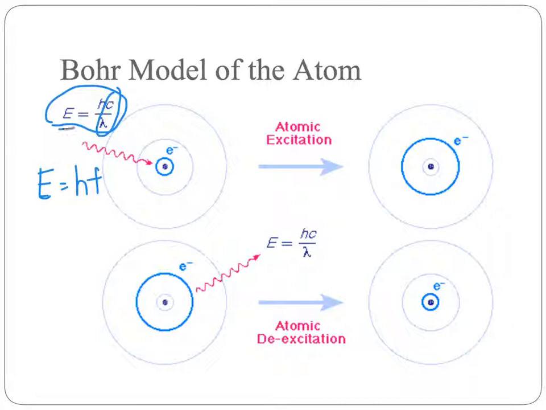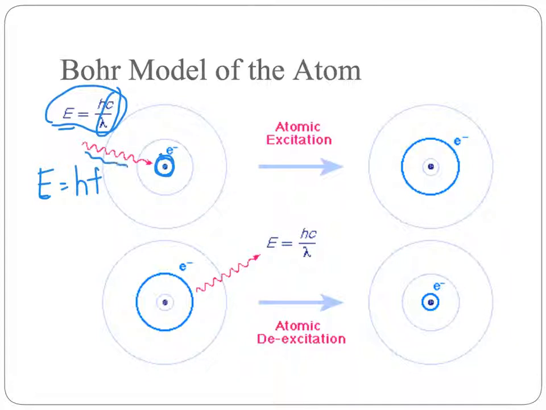So if there's energy coming in, it's going to hit that electron, and this is a model of the electron where we have the nucleus in the center, and then we have electrons orbiting around the nucleus. So this electron is down here in this lower orbital. It's in the ground state. It's at the lowest possible energy, hanging out close to the nucleus.